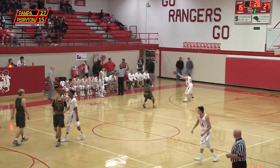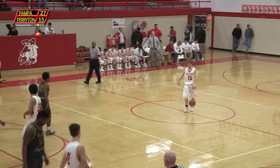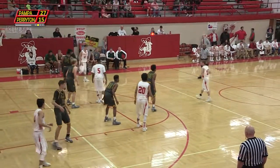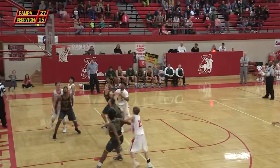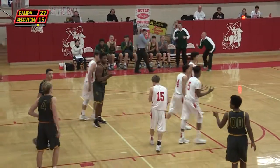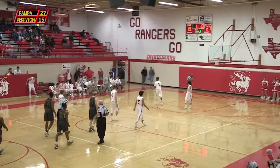And here Perryton will have the basketball in the backcourt. Davis, Hernandez, Magianis, Muir, and Brzezowski on the floor for Big Red. Williams, Floyd, Fields, Conley, and Landers for the Harvesters. Magianis, three-pointer from the left side wing. No good as he tries to spin one in. And this will be an over-the-back call on Peyton Muir. And his second foul.